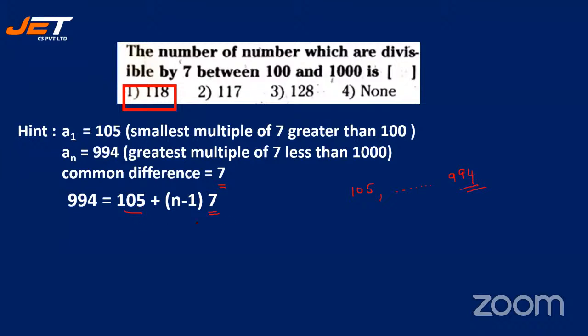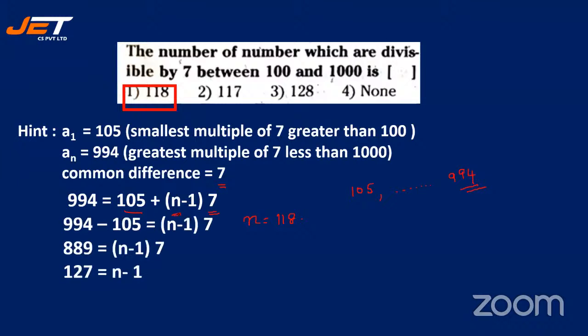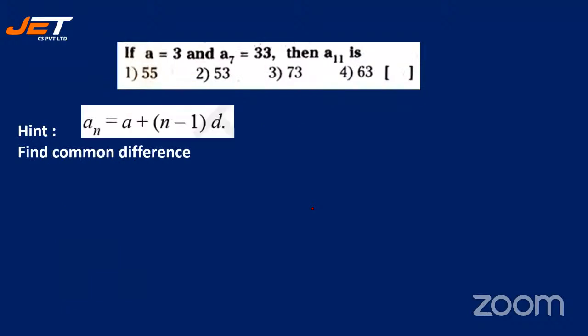Now, by working this out, you will get the value of n, because there is only one unknown variable, so you can definitely work it out. All right, see, they have clearly worked it out and given you the answer. So here the answer is 128 and not 118. Okay, it has been wrongly highlighted. So just work it out. All right, students, let us move on to the next question.